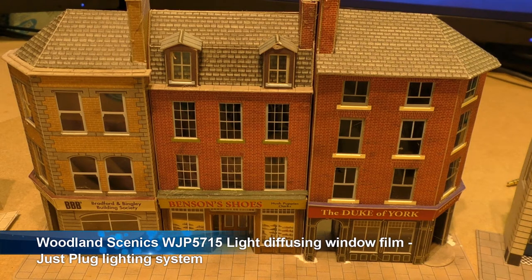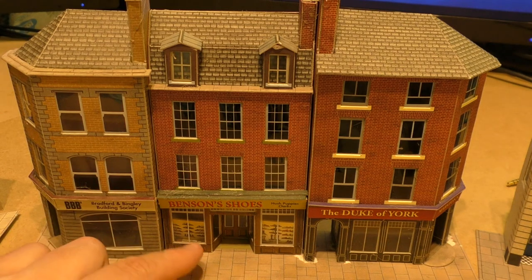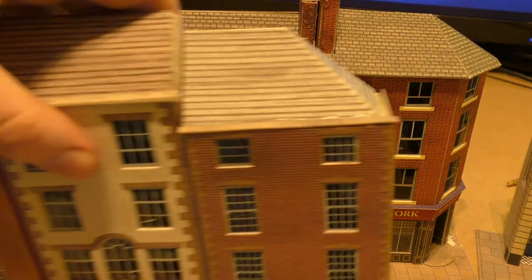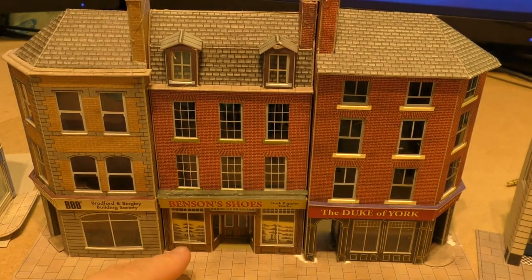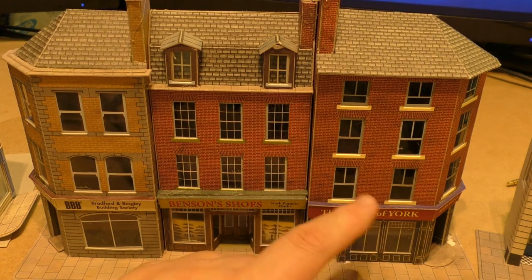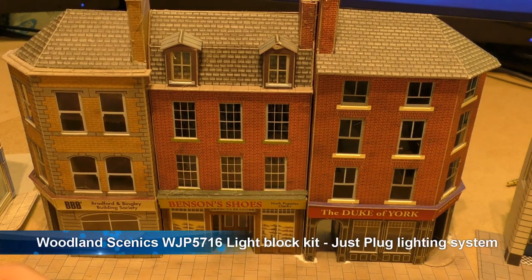If you watched last week or the week before's video, you'll recognise this model. Actually, you won't recognise this one from last week, you'll recognise this one from last week. But I'm going to focus on this one today. So, last week I coated the windows with the light blocking kit by Woodland Scene.